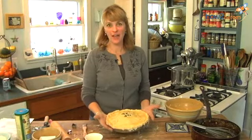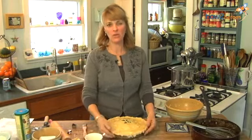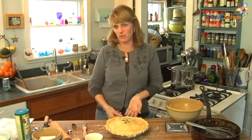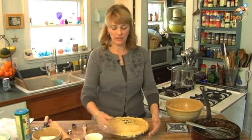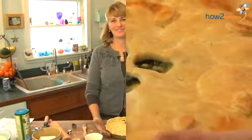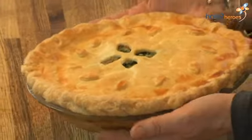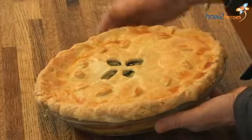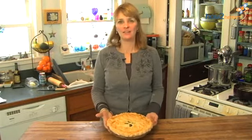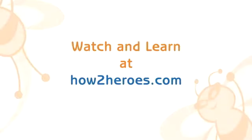I've put the egg wash on the pie — it's decorated and ready to go. I'm going to put it in a preheated 350-degree oven for an hour, keeping an eye on it. If the edges start getting too brown, wrap a piece of foil around the edge to keep them from burning. Once you take it out of the oven, let it set up a little bit, then cut it and have it for dinner. Here is our finished kale, potato, and parsnip pie just out of the oven — it looks beautiful, nice golden color, and the little leaves stayed on. I can't wait to cut into this. Hope you enjoy it!